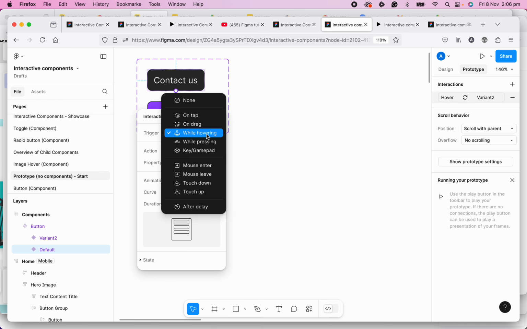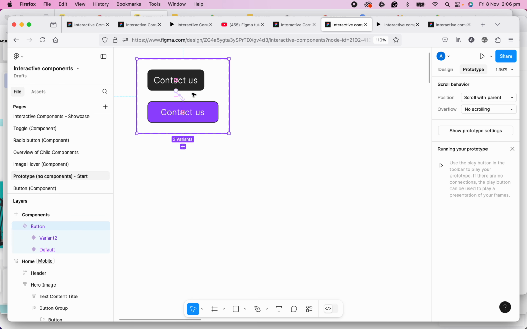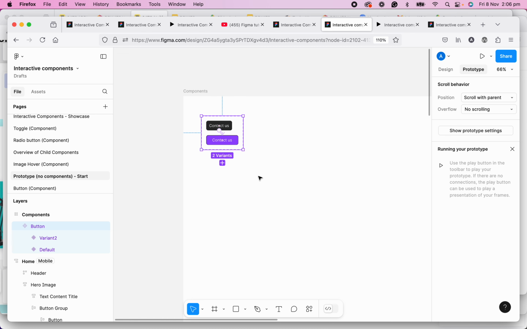While hovering means only while the mouse is on top of the trigger element, so as soon as the mouse leaves, it will go back. So for this case, you don't have to link it back like we did with on click.